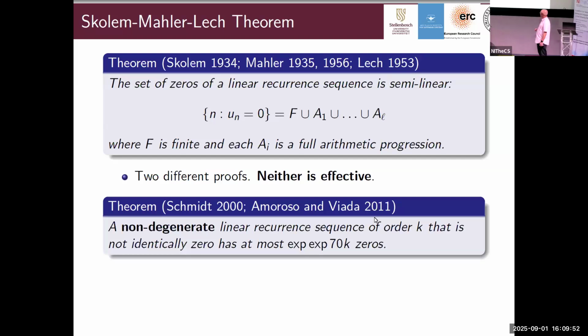And here is an example of those. Oh, there is no example there. An example is, for example, you can take the sequence which is 1, 0, 2, 0, 3, 0, 4, 0, and so on. So what it does, on the odd positions, it behaves like all the integers, 1, 2, 3, and so on. And on the even positions, it's constant 0. And it's easy to write some recurrence for that. It's easy to write that u_{n+4} is 2u_{n+2} minus u_n, I believe, or something like this.